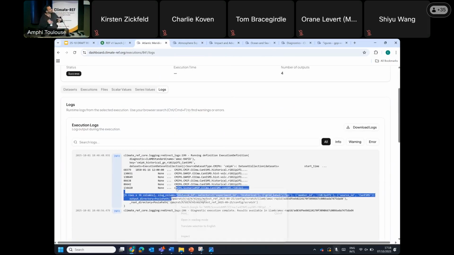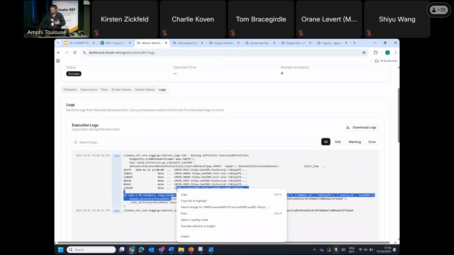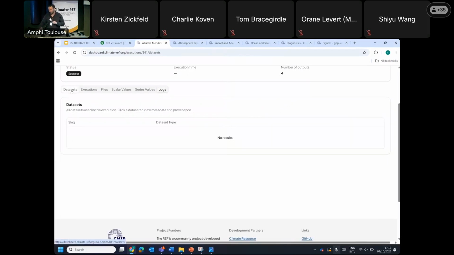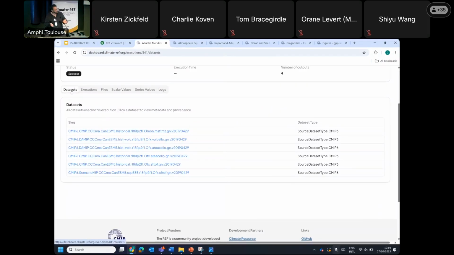So we're keeping track of all this data in the database, and then we can provide the provenance information and the tracking of an individual value back to the data sets that were used to produce it in a coherent platform. So we can build all kinds of services on top of this, and this is backed by an API that will hopefully be of use to various other applications too. Ranjini?